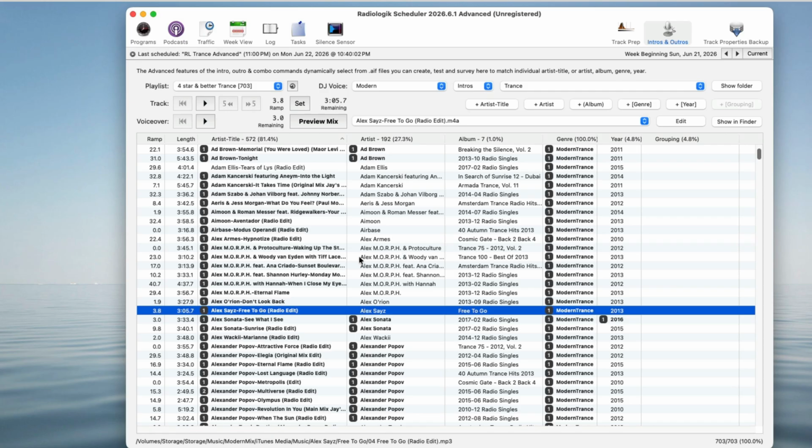So you get the idea of how that works. So you can preview these. You can set your ramps here as you're going through. It's a great place to set your ramps. These can take up to 10 varieties for each, which will be picked at random with the intro command. So you can have quite a bit of variety per song. And if you want to make a new one, you use these buttons over here, the plus, which means add an intro or an outro.